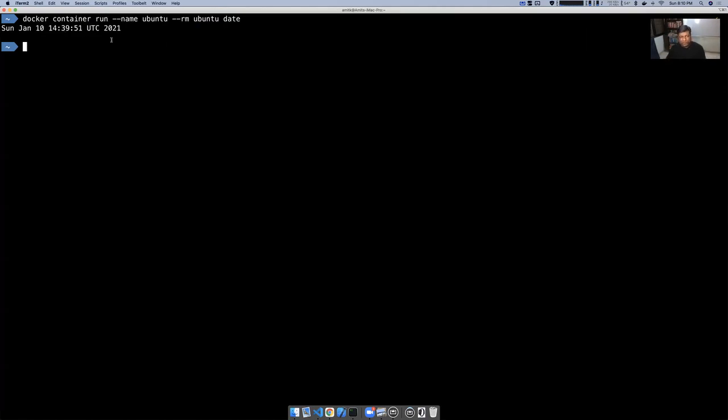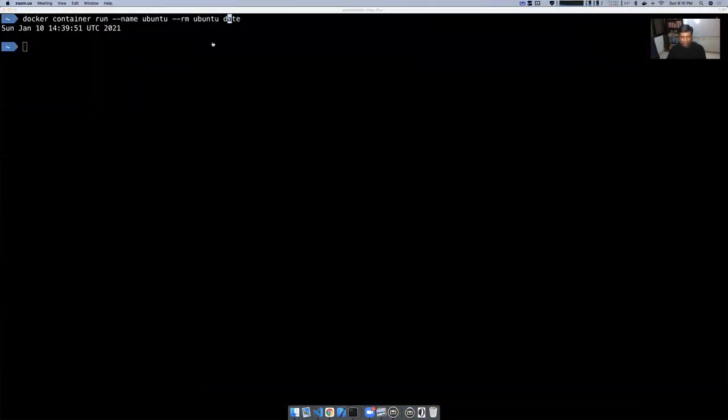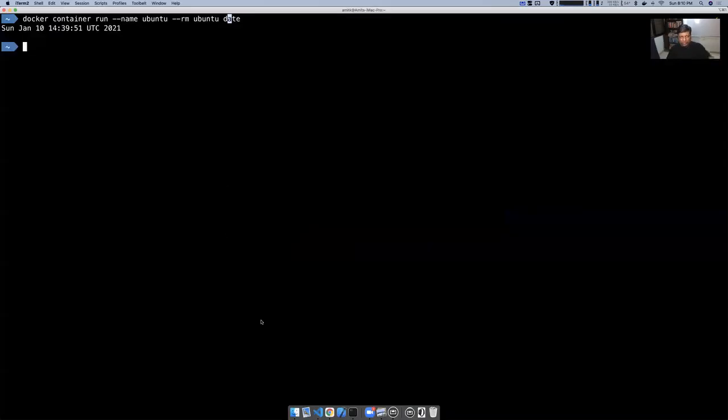So important stuff here is the date command got executed instead of running the bash command. And this is the way we can override the entry point command. This is the way we are saying we are overriding the entry point command. The entry point command is always given at the end of your Docker file. We are going to see that later, but this is the entry point command. That is something like a bin/bash. If you don't do anything, by default it is going to execute it. But if you say, no, execute date, it is going to execute that date for you.